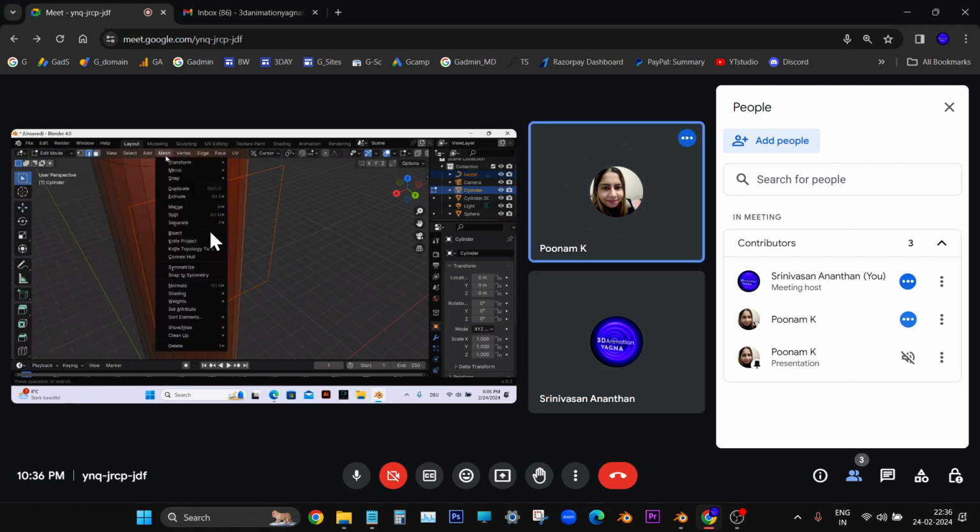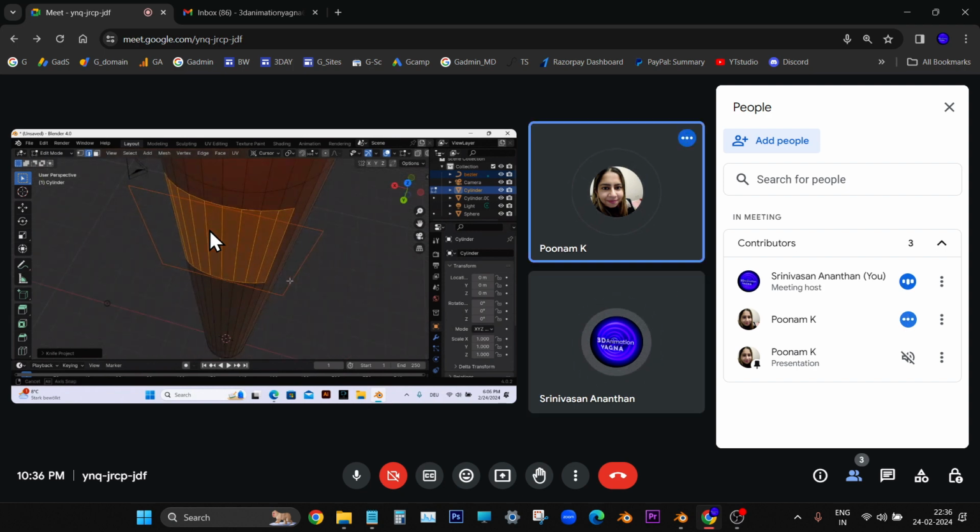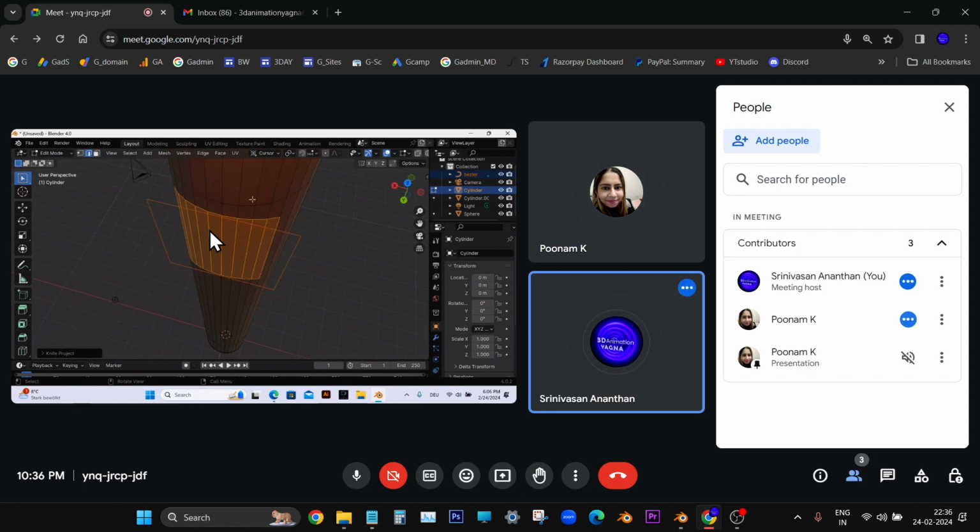Okay, fine. Mesh, knife project. Come down. Yeah, that one. Just turn around and see. It is projected, it is fine. No problem. So all transforms for both objects we applied, and then we applied the knife projection. It is working fine. Now go back to object mode.